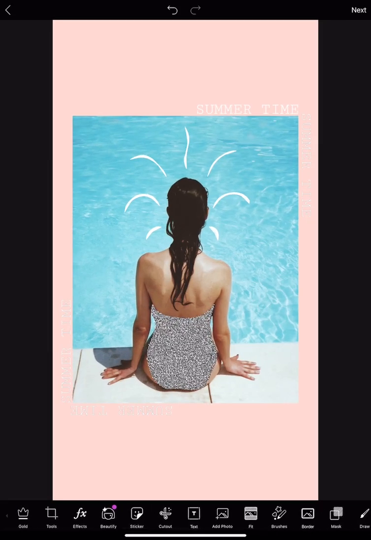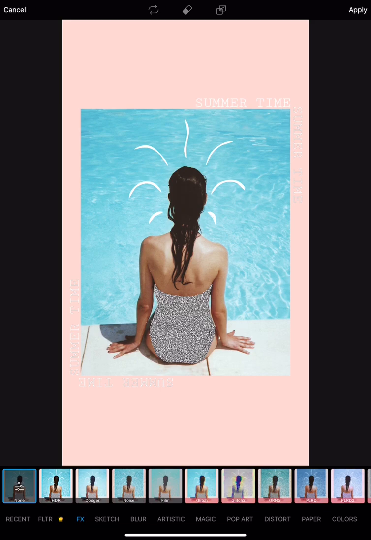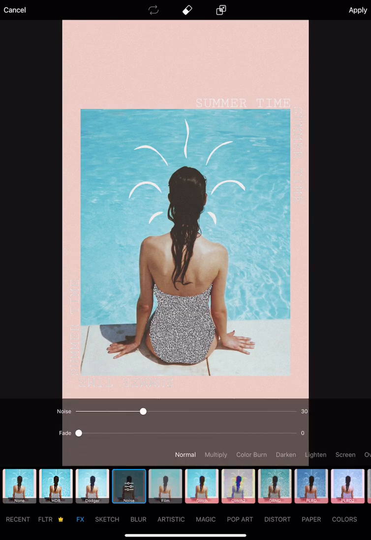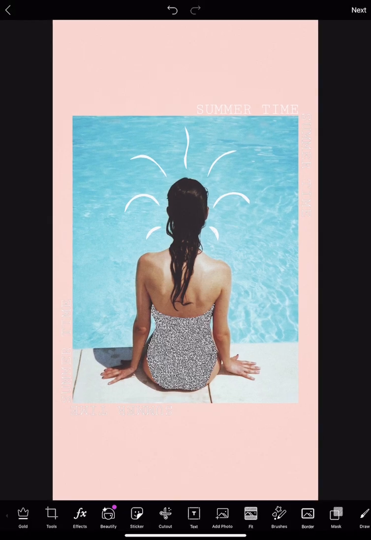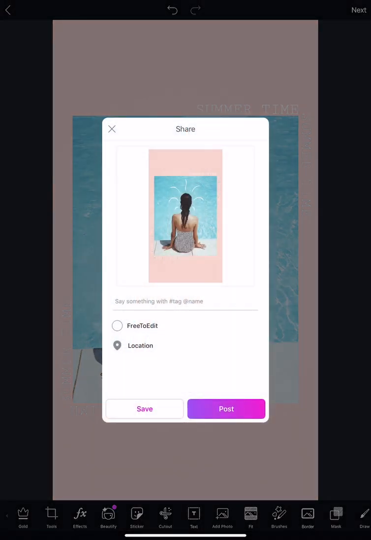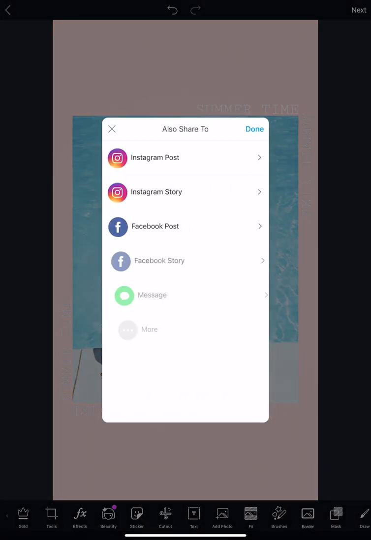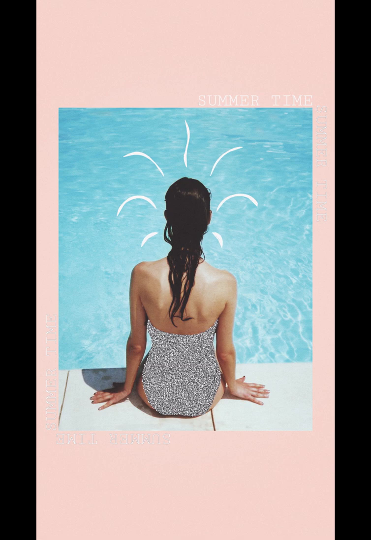Last but not least, of course, filters. My favorite thing to do. So I'm gonna add a noise filter, get the noise a bit down, save this one, and then add a Dodger filter on top of it. And done! Summer swimsuits, stories, there you go. You can turn your swimsuit from being just normal to a glittery swimsuit in 2 seconds.